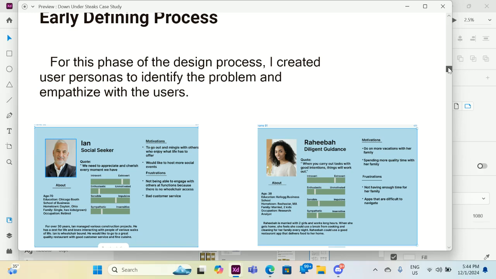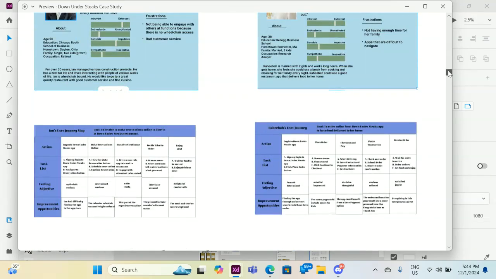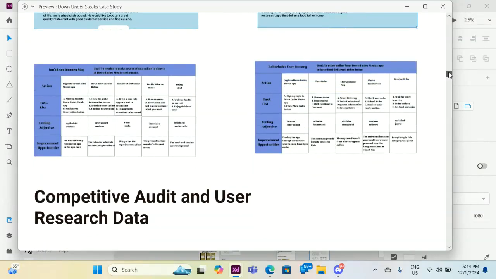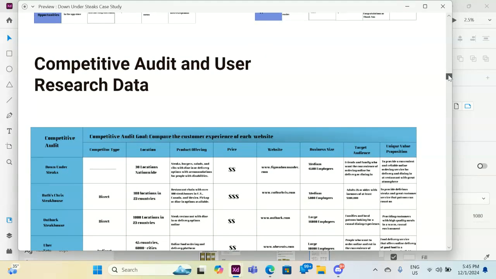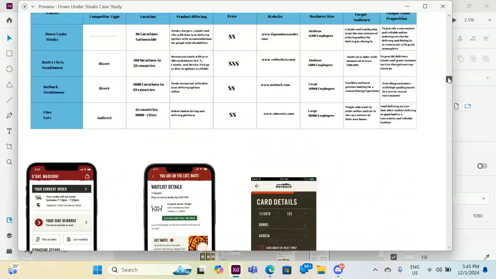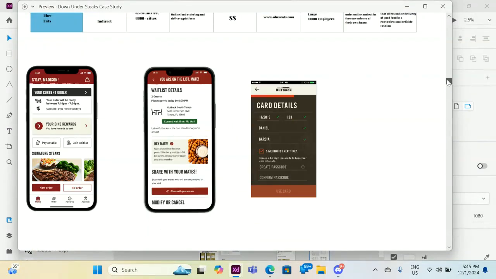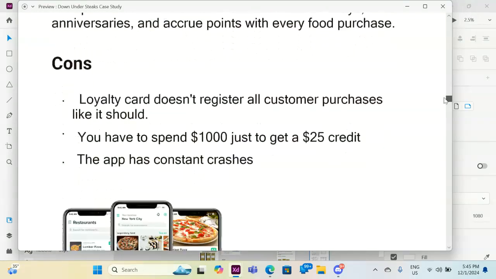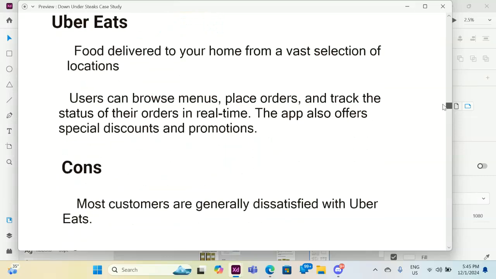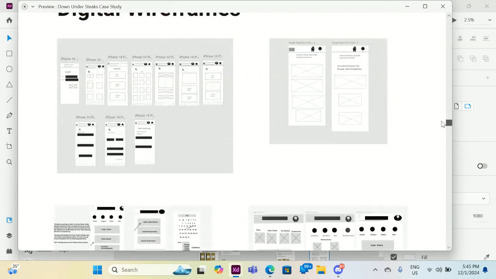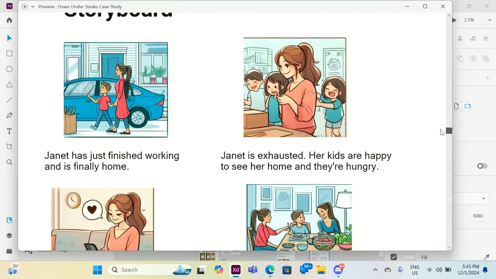In this phase right here, we started with the personas, their journey maps, what steps they took to meet their goals, a competitive analysis and user research data. And then I had these as my competitors: Outback, Ruth's Chris, and Uber Eats. Then paper wireframes, digital wireframes, and a storyboard.